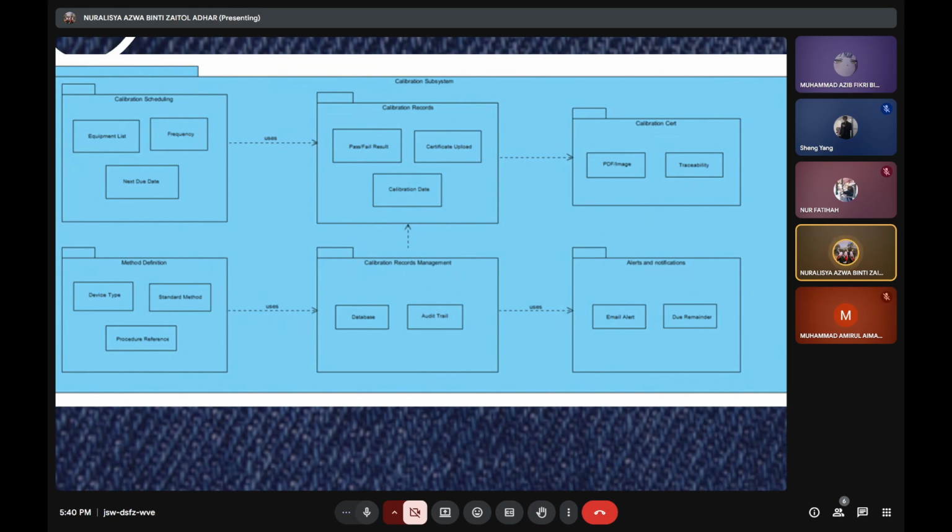Next, the calibration record will handle results and certificate uploads. For the calibration certificate, it will manage PDF or image certificates. The record management ensures database storage and audit logging. Last, the alert and notification will send reminders and alerts.